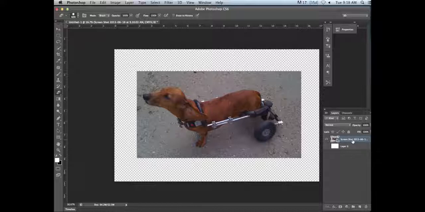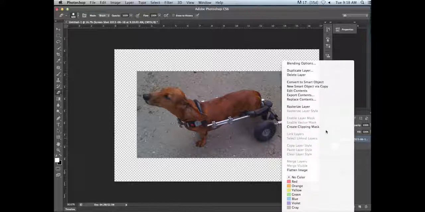Right now, an important thing that often happens: this screenshot that I brought in is a smart object. I'm not going to go into that right now. There will be a separate video for that. But if I control click on a Mac, right click if you have a right click mouse, which I highly recommend, or I just have problems with this particular mouse. If you control click on the layer, you see where it says rasterize layer? That turns it into pixels. When it's a smart object, it still has other qualities to it other than just the pixels.